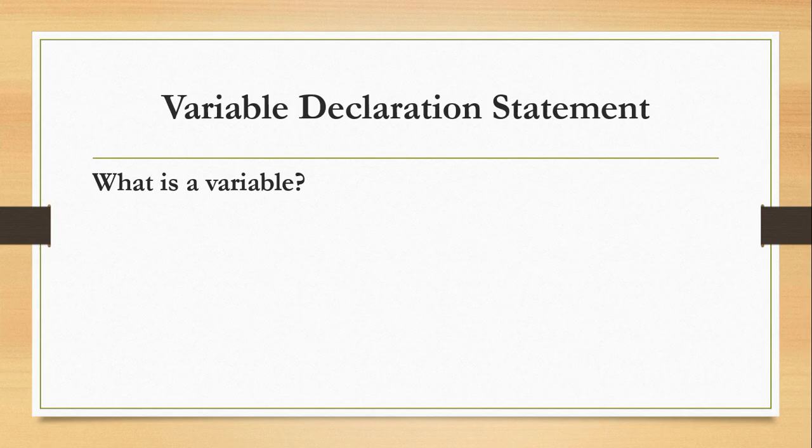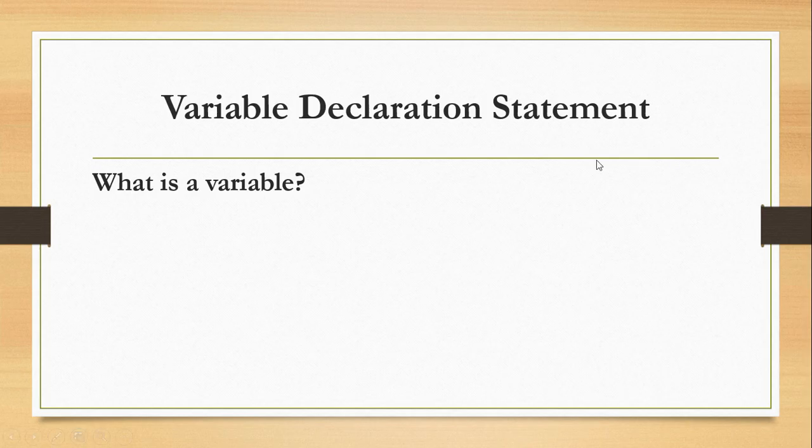So when we say variable declaration statement, in the last video we saw the output statement, which would display a result or print something on the screen for the user to see. But this time around, we're seeing variable declaration statements. Now, first of all, we'll have to understand what a variable is.